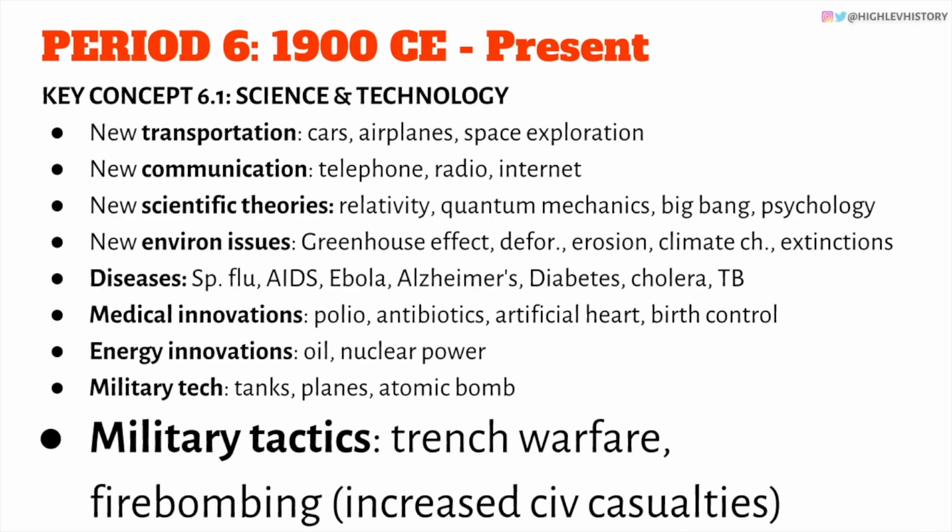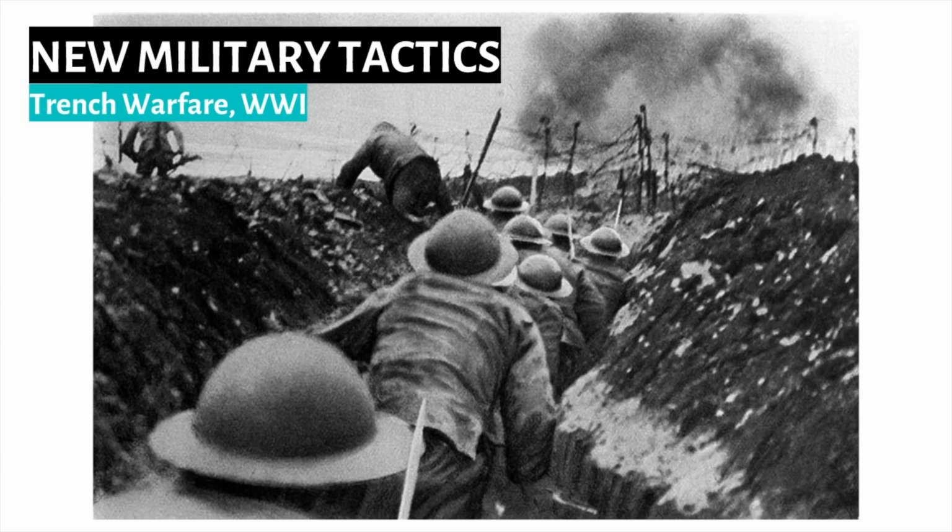We have new military tactics, like I had mentioned. Because of the new technology, the way that you have to fight is going to change, and more civilians are going to die as a result of that. So, like trench warfare. If you've got a machine gun coming up at you, you can't just run at your enemy anymore. Instead, you've got to dig in and hope that you can hold your line until you're able to cross through that. So the way that we fight has changed.